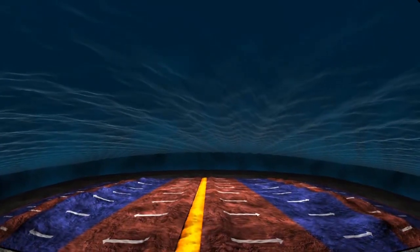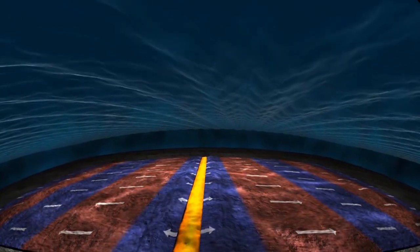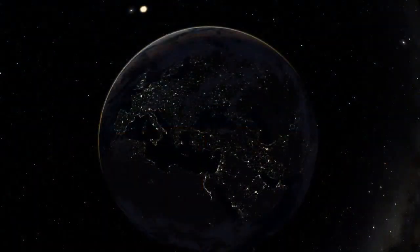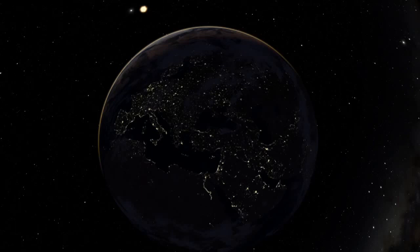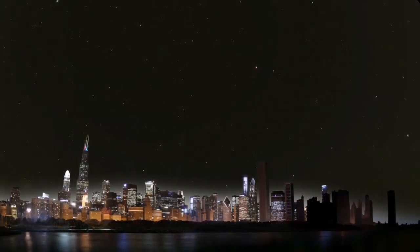Currently, Earth's magnetic field is decreasing in strength each decade. There could be a reversal of Earth's magnetic poles soon — perhaps in the next thousand years. Our advanced civilization depends on electromagnetic fields in communication, transportation, electricity production, and power distribution. When the poles flip, the Earth will be temporarily without its magnetosphere. Astronauts and aircraft passengers could be grounded because there is no magnetic shield to protect them. The next magnetic pole reversal may be destructive and deadly.